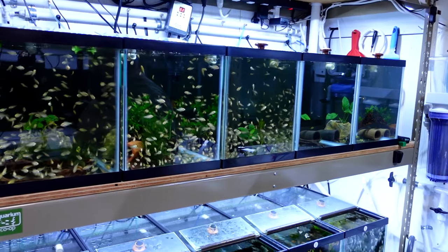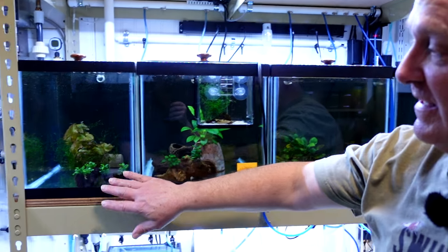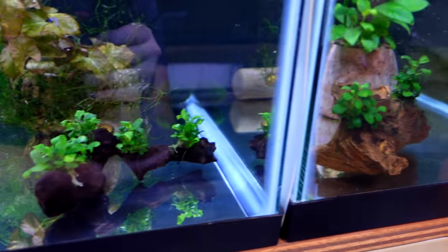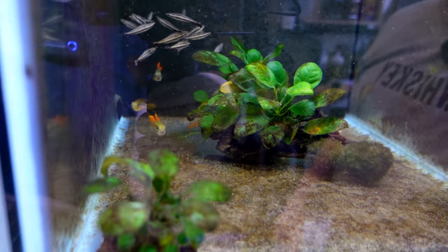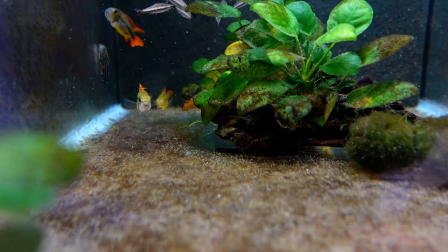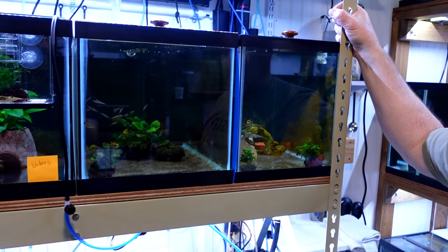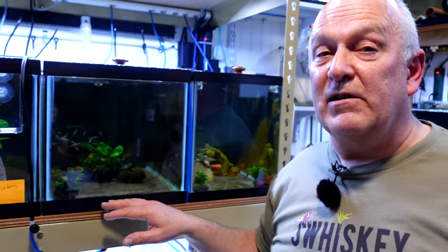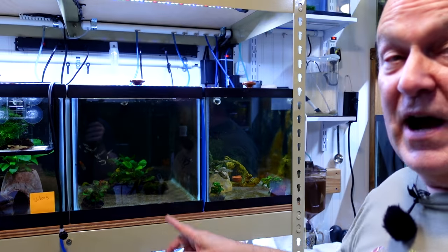You guys always say, look, your tanks are so clean. Well, if you had that many fish in the tank, there would be nothing left for them to make a mess of. But I left a tank dirty just for you guys. If you look at this tank, the bottom's nice and clean, the sides are nice and clean. This tank is a disaster — let's just say it's a disaster. But the fish love it. The difference is the previous two tanks each have one small bristlenose pleco. There are two reticulated hillstream loaches but they don't eat the algae — they don't eat the scum. The pleco might keep moving the algae to where it's small enough for the filter to take care of it. So the difference is just the pleco.